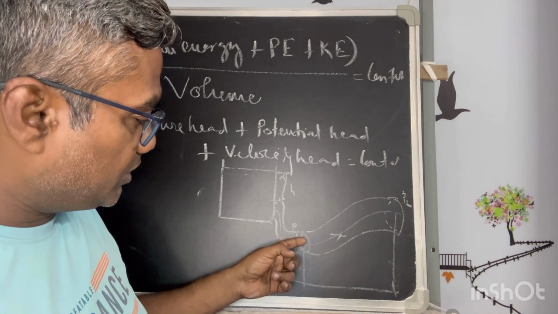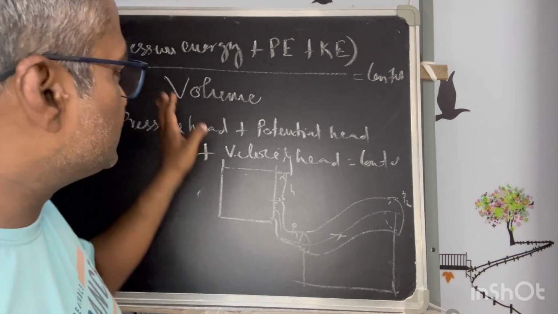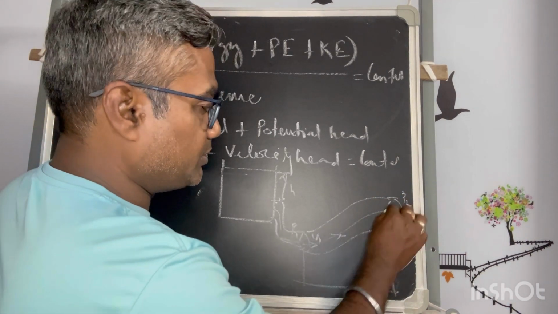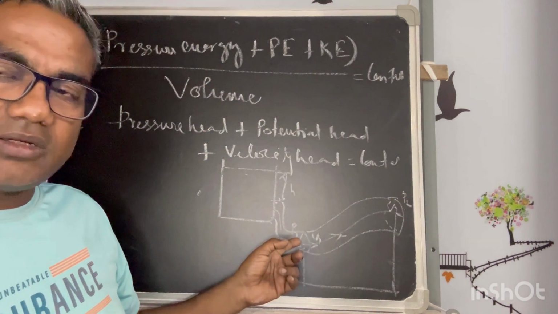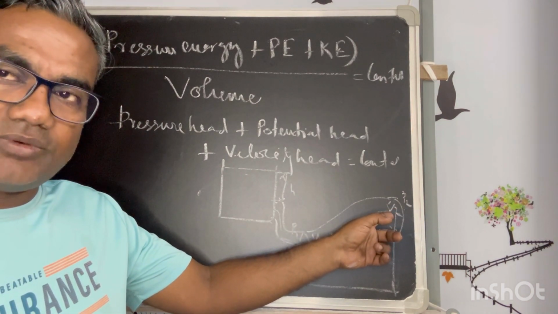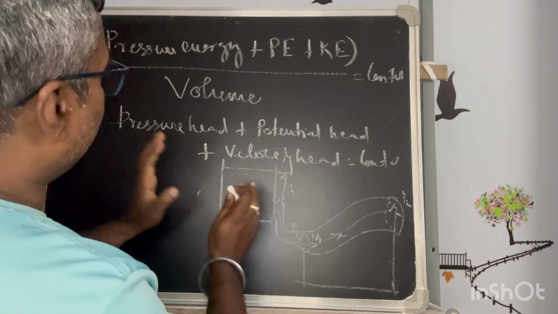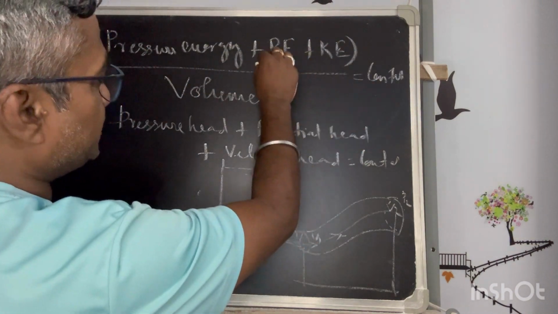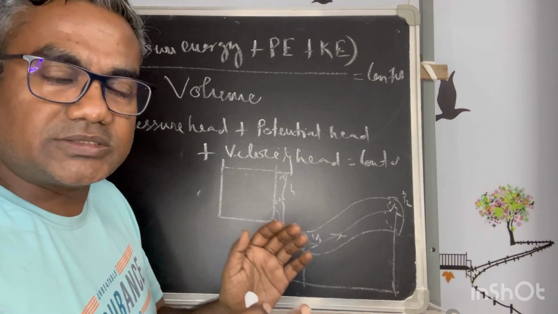This is the pressure energy caused to flow, and during flow if I choose some reference frame, with respect to that, if I take any point 1 and 2, at that point there is potential energy and velocity energy. As the fluid is flowing, there must be some velocity across the path. So at point 1 there could be one velocity, V1, and at point 2 there will be another velocity, V2. So that is causing the kinetic energy. From the common point of view, this cumulative sum is constant. That means if any energy goes down, other energy will make up so that the sum is the same.